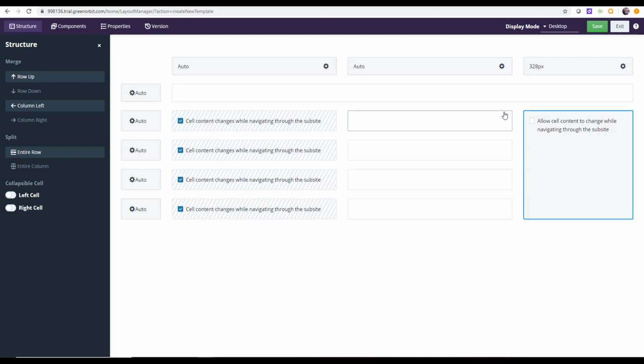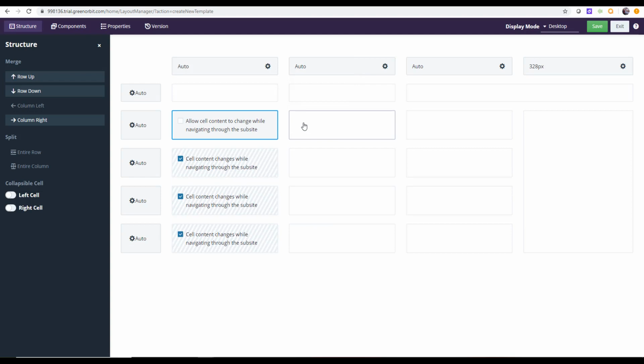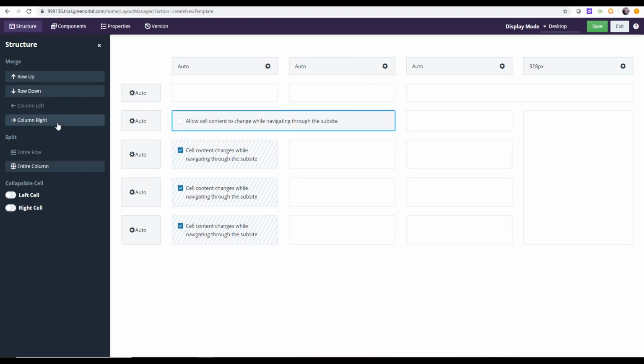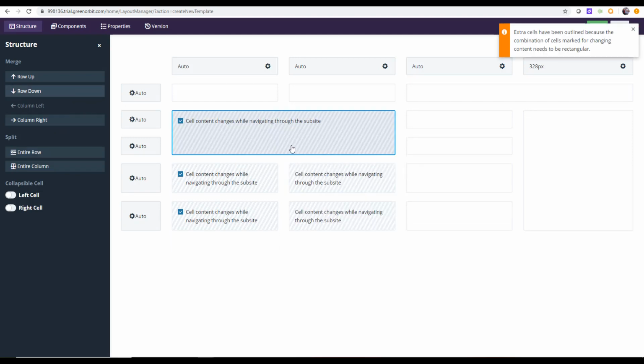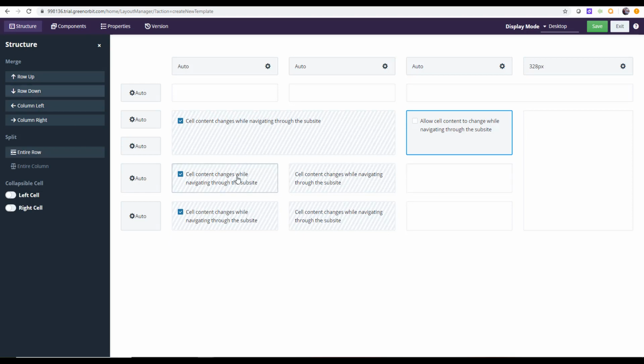I can also create another column here, put another column there. So now I want this area to be where I may want to put my news or something, right? And then I want to go down a row. Now, see how that kind of composed that? So now I want to make this area where I'm going to put maybe some video or something like that. So I go down here, and now I have this and this, and I have this area.